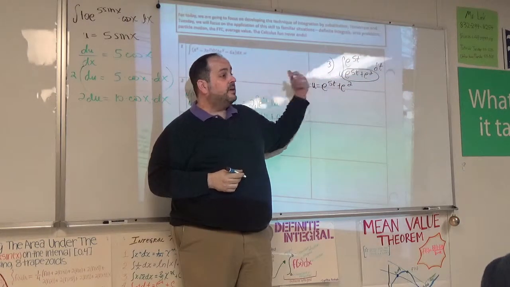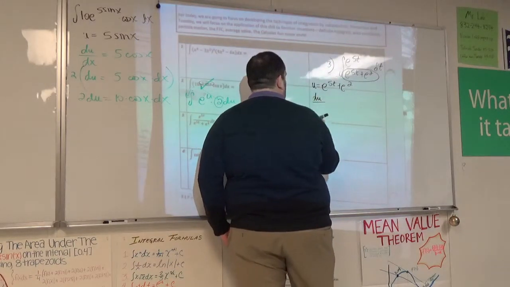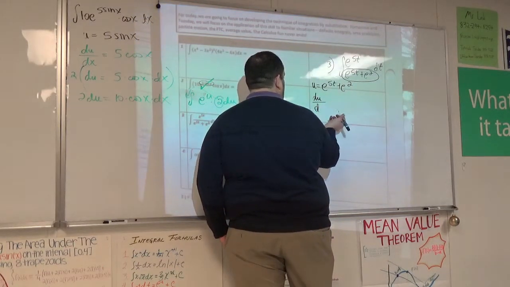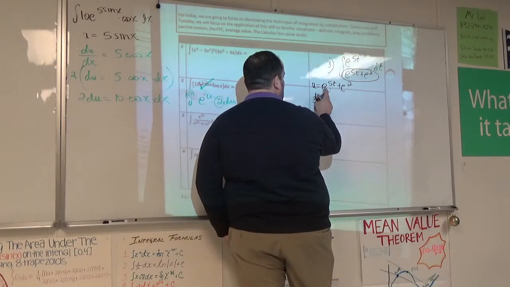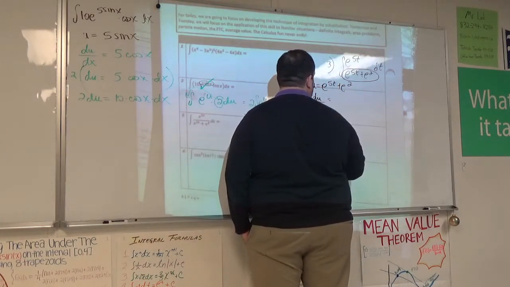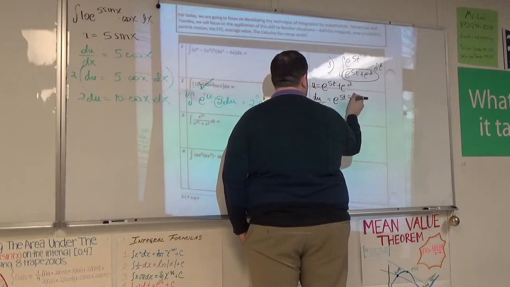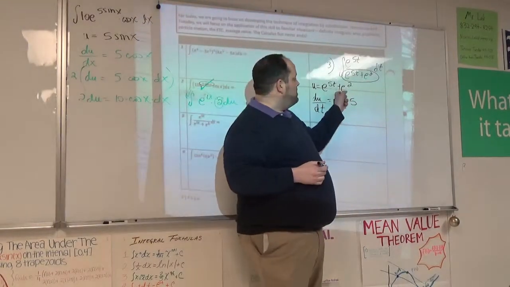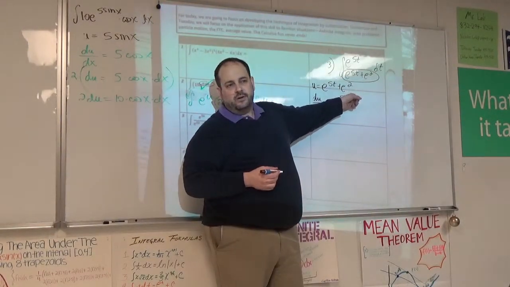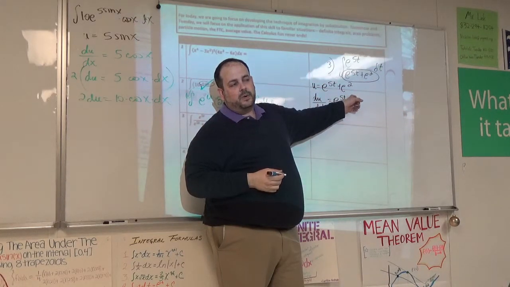your next move is to find the derivative. So we're going to find du. Be careful, t. I need the derivative of e to the 5t plus e squared. The derivative of e to the 5t is e to the 5t times 5, plus the derivative of e squared. Careful, I think someone's thinking e squared.